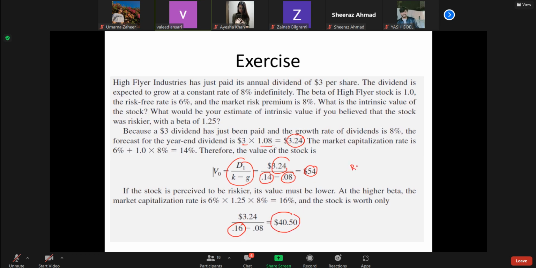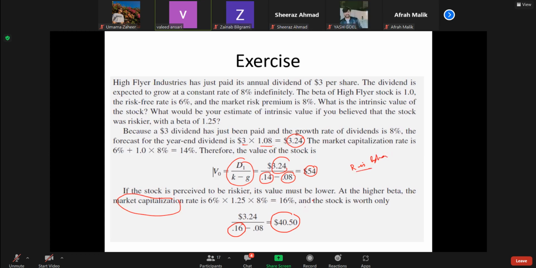So if the rate of return, the capitalization rate or the discounting factor, whatever you call it, is higher, then because it's risky, its price should be lower. And G is also important. For example, if you slightly change this growth rate, you can see the change. I will suggest that you please keep in mind these changes when I do this in Excel in my next class.